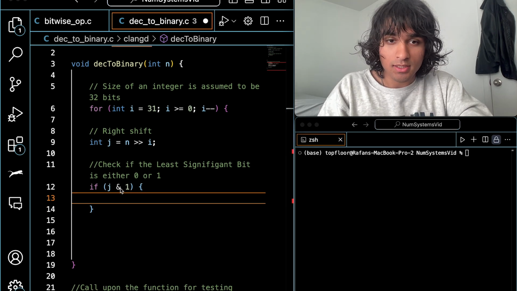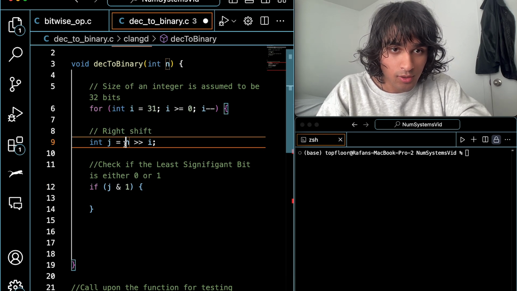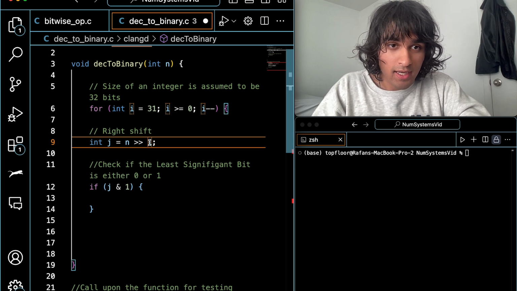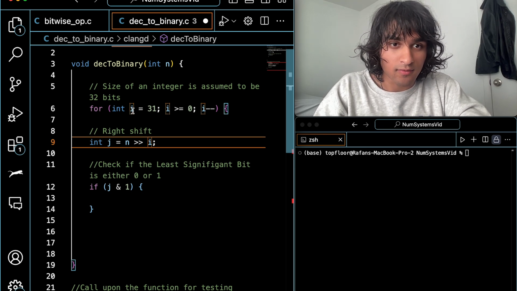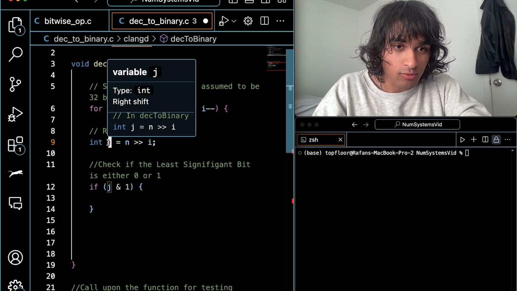What this line of code basically does is, after the right shift has occurred between the number that we want to convert and the amount of times that it shifts right, depending on whatever the i value is at, that binary representation will be assigned to the variable j.